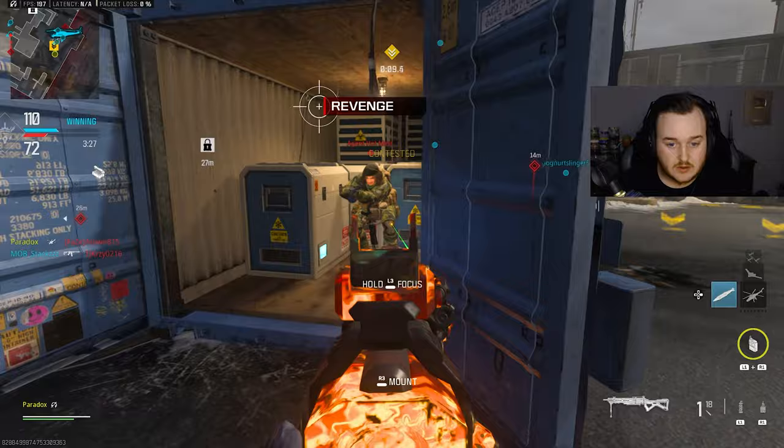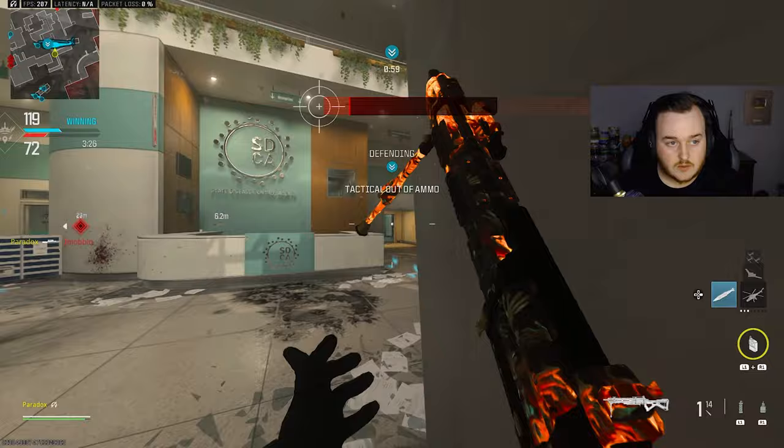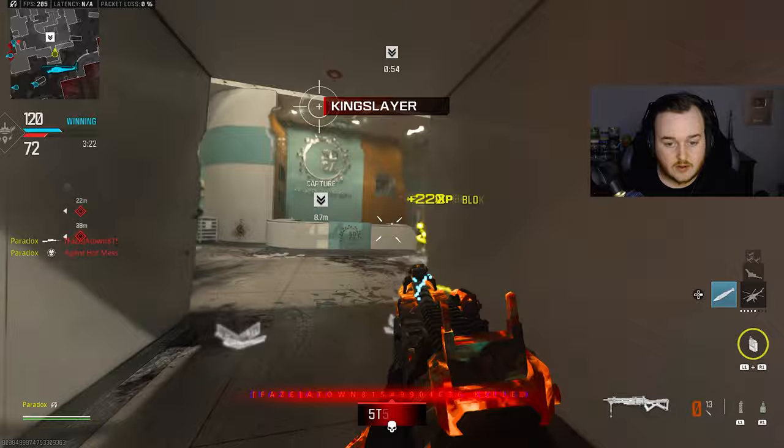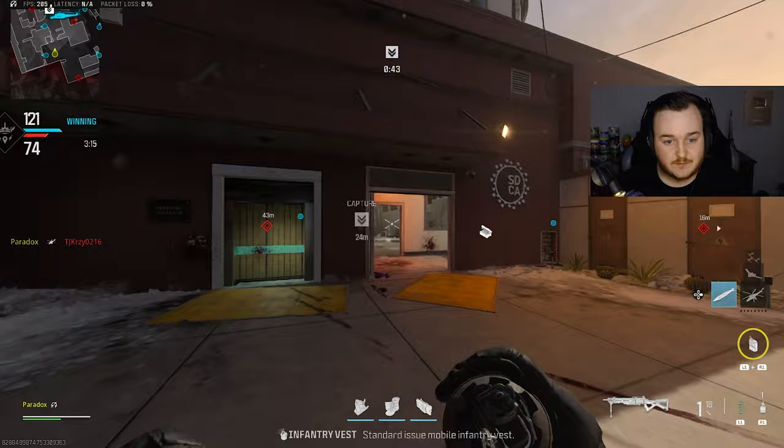Yeah, I figured you'd be in there. There we go. There we go. Perfect. Push in here. Shouldn't have done that, just saying. Hey, this guy is just sliding like it's a slip and slide in here. 64 kills. We should be able to get 100.